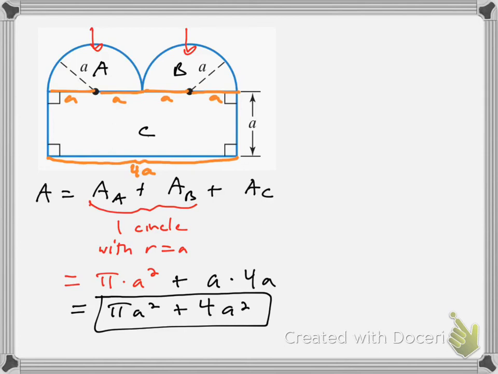Now if we knew the number, if say A was 7, I could put a 7 in for A there and a 7 in for there, and I can actually get a number answer, but they're not asking me to do that. So this should get you ready for that homework in 10.3.